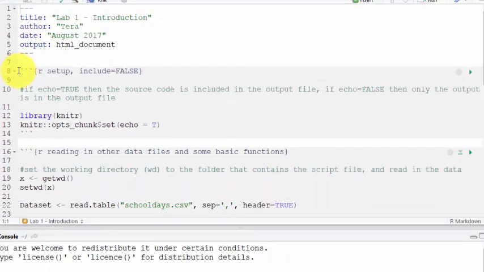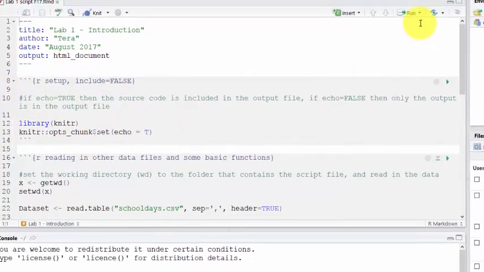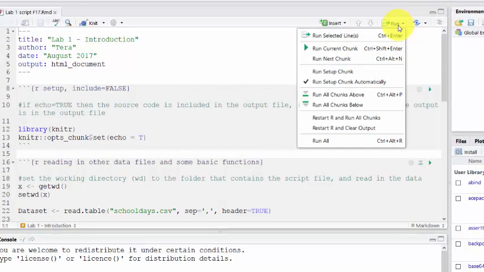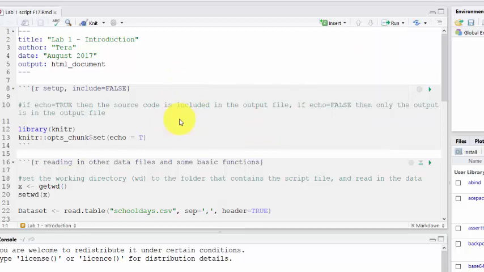And then this is very specific to R Markdown. These gray boxes are called a chunk. So when you come over here to run, you have the option to run the current chunk, the next chunk, all chunks above, all below, but the chunk is just referring to this chunk of gray area with various pieces of instructions to R about what to do.